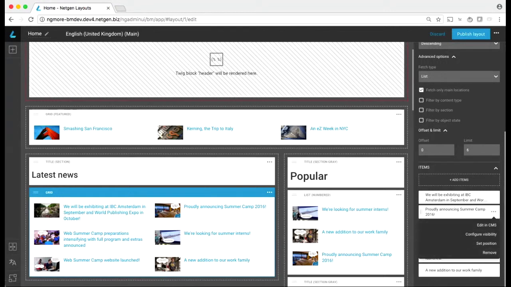What we now have is a few more things. One of them is the link to actually open this item in the CMS, which is quite handy. We can easily click on it and go to the edited item in the CMS in another tab. What we also have is, of course, remove. Then we have the set position.